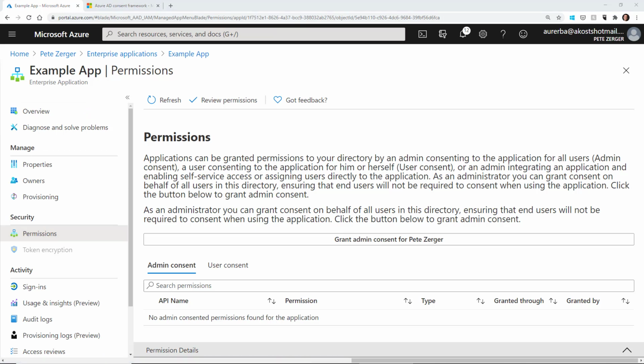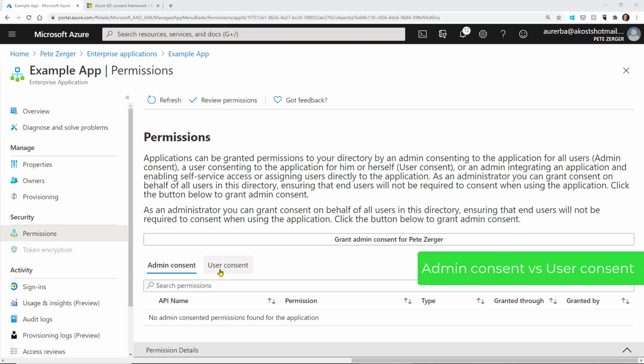And you're going to notice here that no permissions have been set. And you're going to notice admin consent and user consent. And you might wonder, what is consent exactly? So let's talk about that concept quickly. So consent is essentially a framework based on whether a user or an administrator gives consent for an application that asks for registration in their directory and data access to perform those tasks.